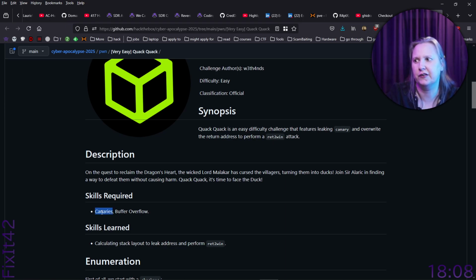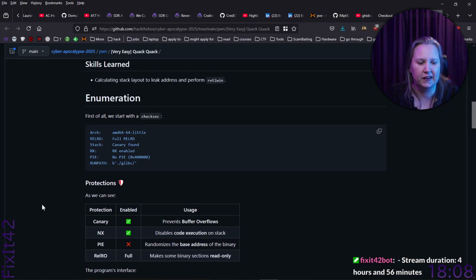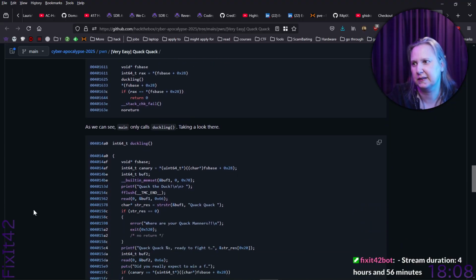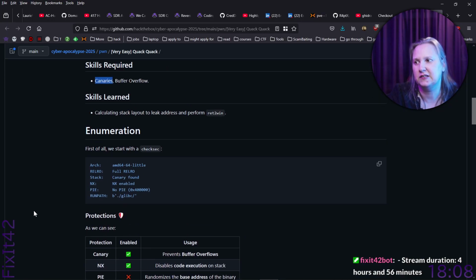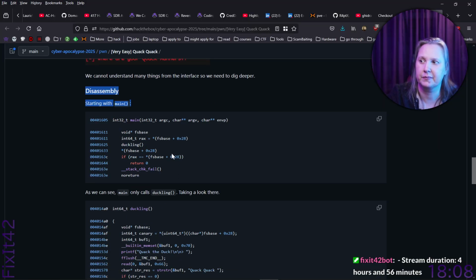So the canaries here, I've never done this. So it'll be fun to learn because they've been annoying. The only thing I know about them so far is that I have done it on a computer that adds them when it's not supposed to, because you're supposed to just disable that functionality, right? So the executable itself has not had it, it's just the system that added it. I recognize a little bit of this code, but the thing is this explanation here. I looked quickly at it and I was like, okay, so they start with disassembly. This is main. And I'm like, yeah, this is not what I saw in Ghidra. Maybe they're using another tool, right? So maybe they're using IDA or something.